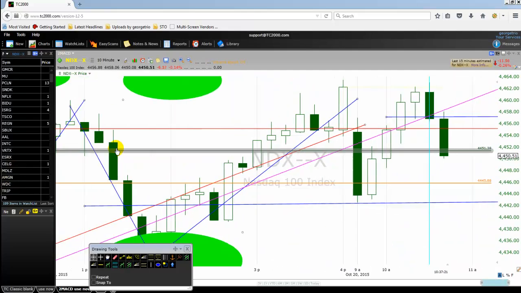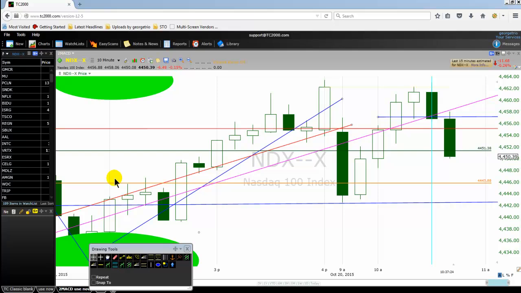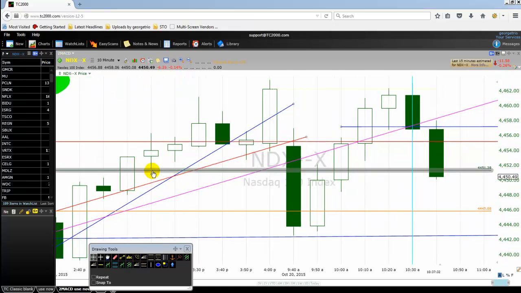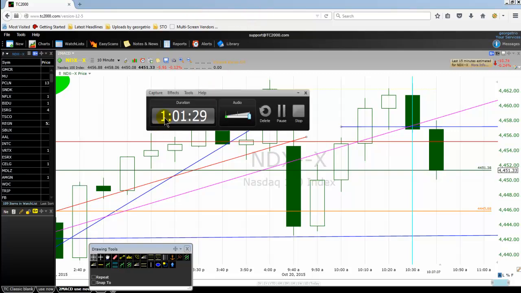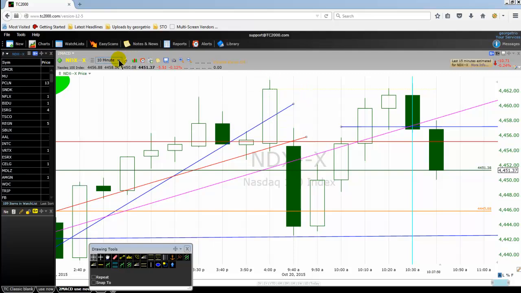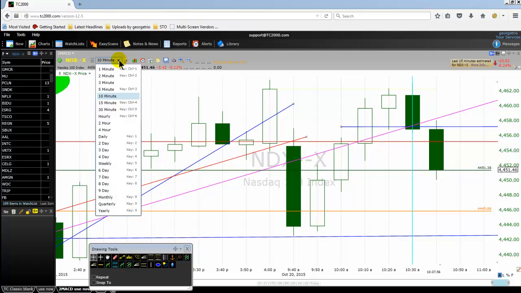Okay, so I'm in this trade for the second time. So two positions. All right, loading it, selling the Nasdaq 100. All right, so my friend, I'm in this trade again. As I promised, I'm back in the trade for the second time. But we have been talking now for an hour, so I don't want the video to be too long. I will go back to the 3-minute time frame and then we'll pause it again for the second time because I'm now in the trade. I have two positions open. One entry at 4445, the second entry at 4451.